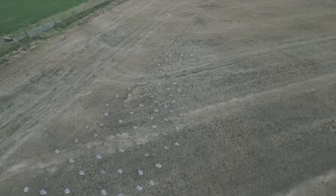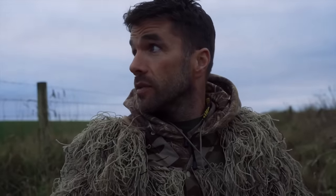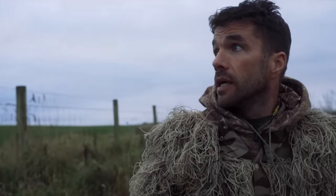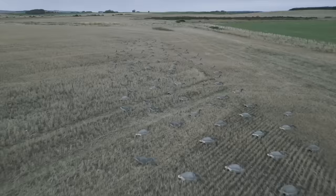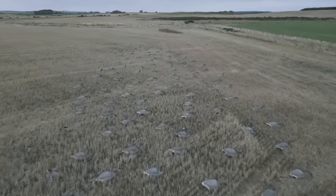It's a particularly challenging morning, not because the geese are not coming in, it's because they're mixed in with these barnacles. It's making sure that we shoot in such a manner as you don't take out any of the barnacles. There were some pinks in amongst those ones, but we just left them for the simple reason you can't take the risk of these guys jumping up and shooting the wrong one.